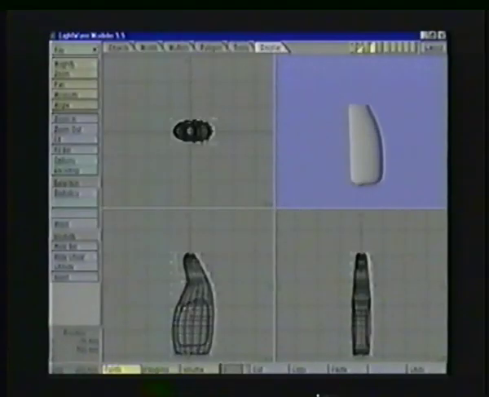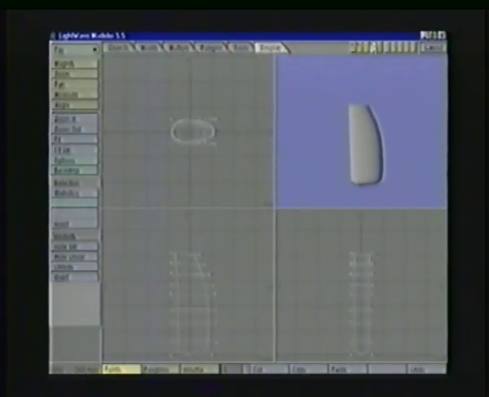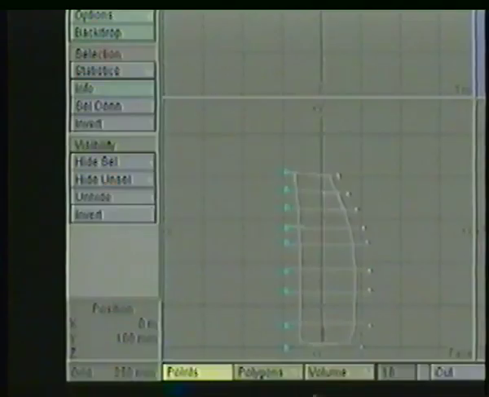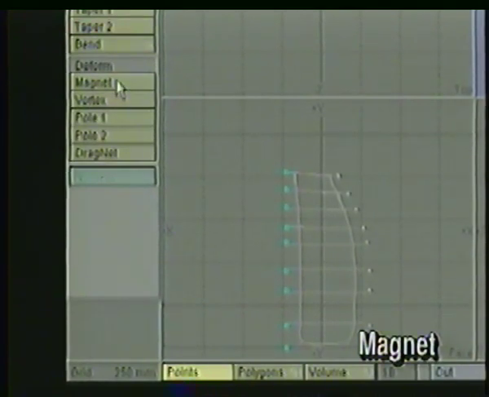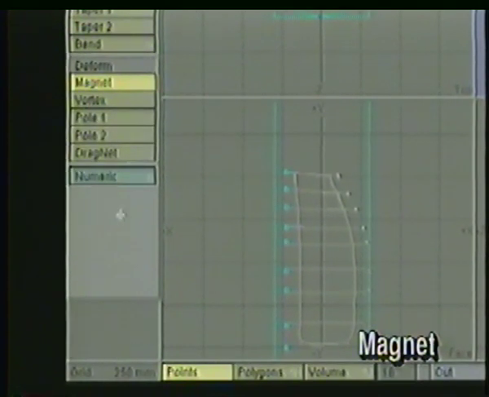So for now, I want to get this nice bend or this arch in the bottle. I'm going to go ahead and deselect the bottom of the background because I don't want it to be necessarily exactly like the bottle. I'm going to select just the left half of the points by lasso selecting with my right mouse button. And I could sit and manually drag points, but an easier way to drag multiple points is with the magnet tool.